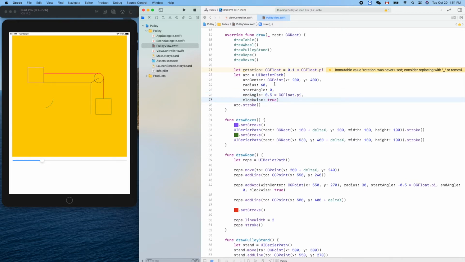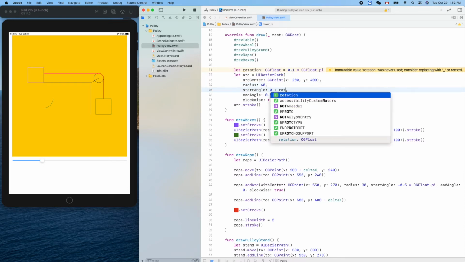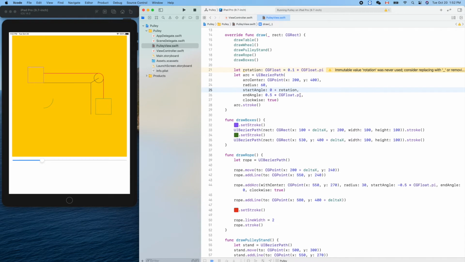Some people like this way, so we have all the parameters, each occupying a single line on its own. So start angle, we can add the rotation, and the end angle also adds the same amount of constant rotation.